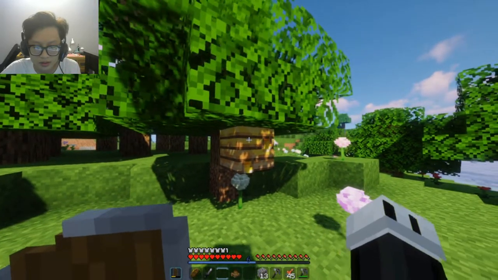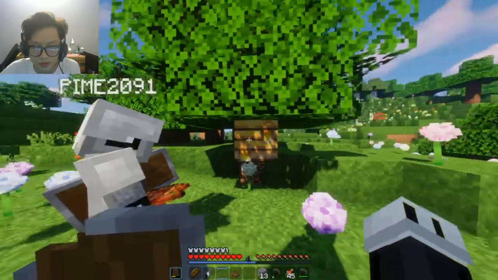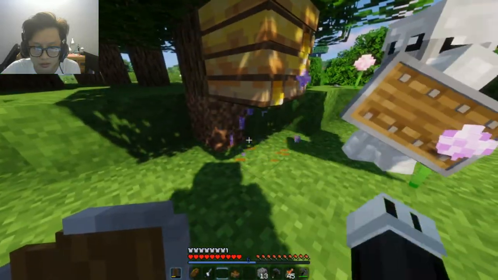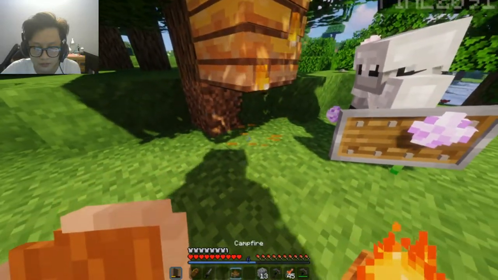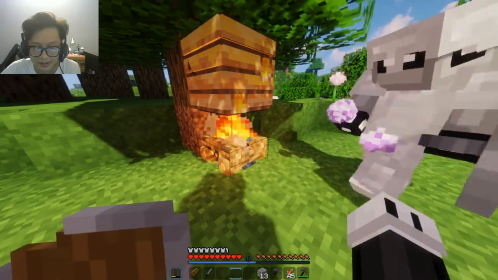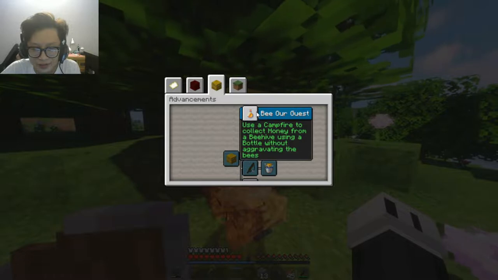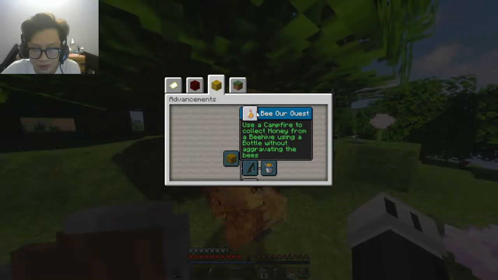Oh, I think there are no bees inside. That's why. Wait, there is honey in it. You see the honey campfire dripping. I don't know what to do with this stuff, Westman. Use a campfire to collect honey from a beehive using a bottle. What?